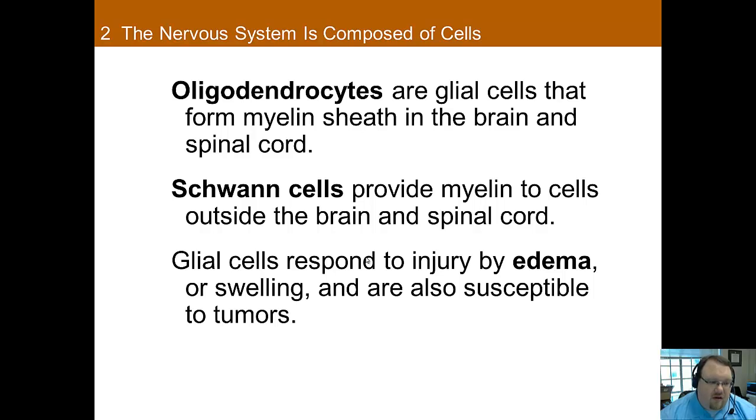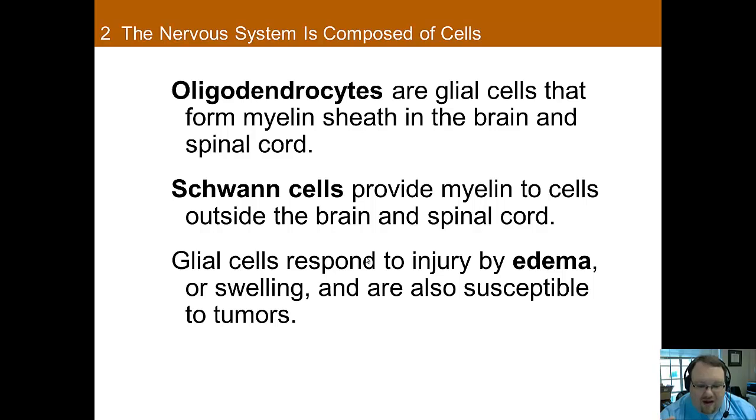And these glial cells are not only important for the brain's functioning, but they're also important when things go wrong. So you may have heard that maybe there's someone you know who gets in a really bad accident and the brain swells. Well, why does the brain swell? Well, it's actually these glial cells. That's how they respond to injury. All glial cells, but especially the astrocytes, will swell after injury, which causes brain edema and causes that pressure that can cause injury.